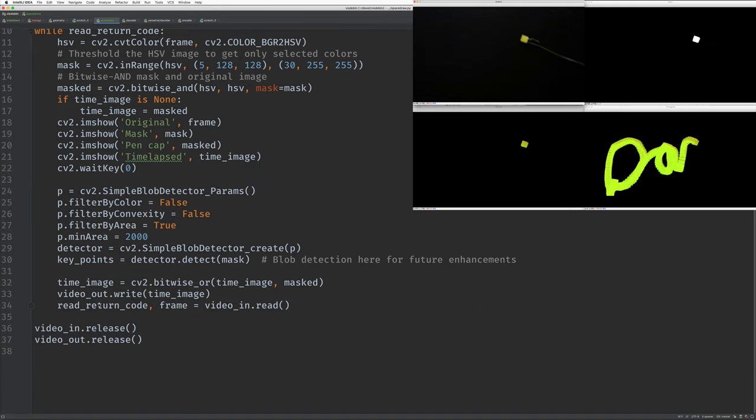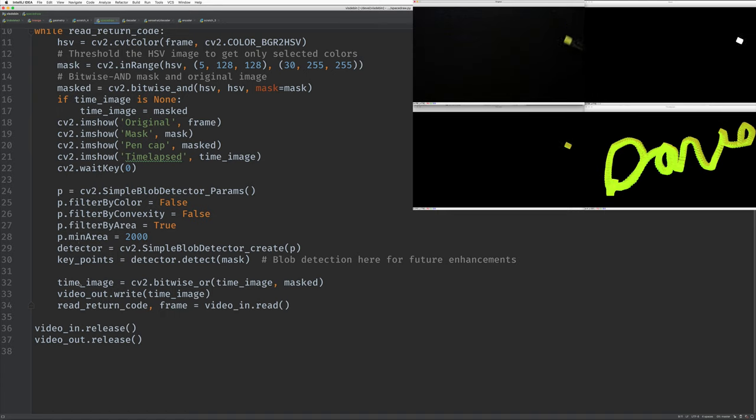Now here we have the simple blob detector, which we're not really using in this program. The thought was we'd use it to help identify the blobs, and then we would need the coordinates of each blob, the paintbrush if you like, in order to do something. But as it turns out, I'm just merging all the images together, so I don't need this. But in the future, it might be interesting to mathematically pull out vectors representing the velocity of the paintbrush changing over time, something like that. So I left it in here, but it's not used right now.